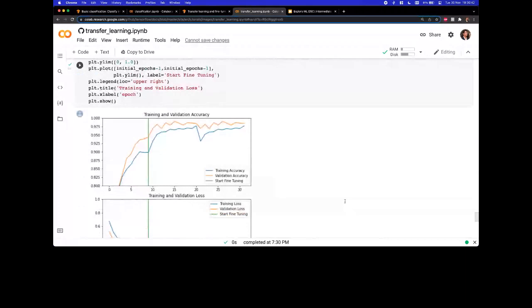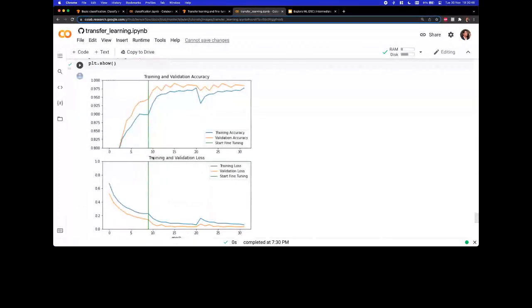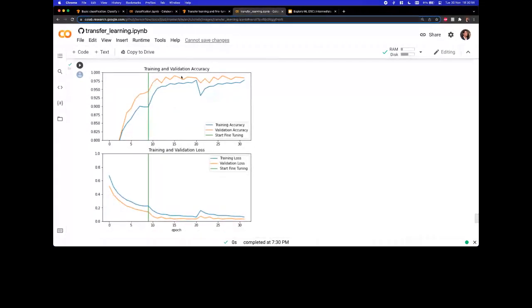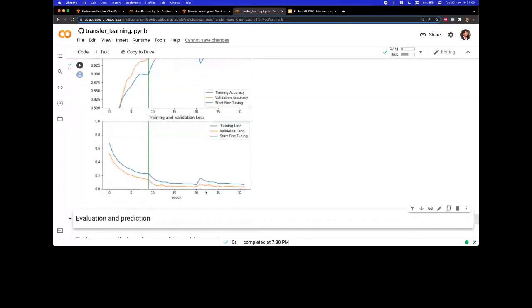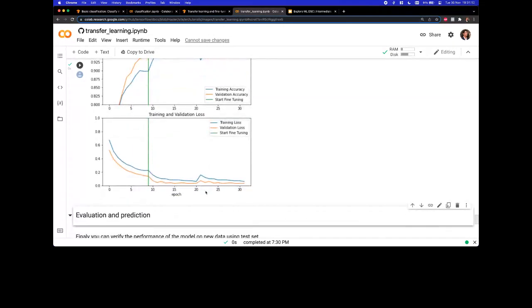So as here, we may see how the training started around epoch 10 with the fine tuning, and you may see how the accuracy goes up, right? Also, you may see what happens here. The loss is actually going up a bit. And as I was saying before, this may happen because your model is exploring other possibilities.